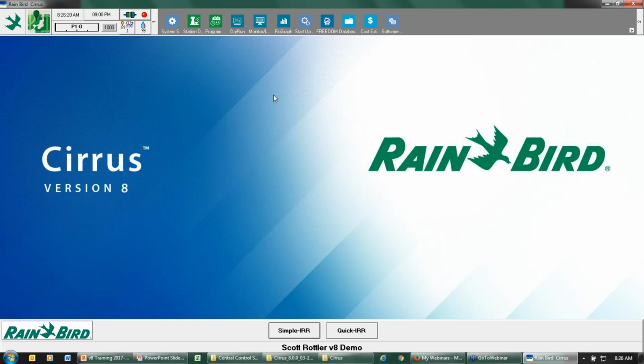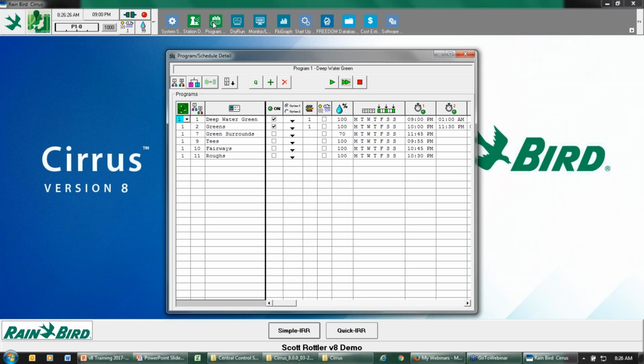Now, the next thing I'm going to show is in our program section. And through the program section, I'm just going to start this irrigation program. Now, I'll have you look at the flow information area here.